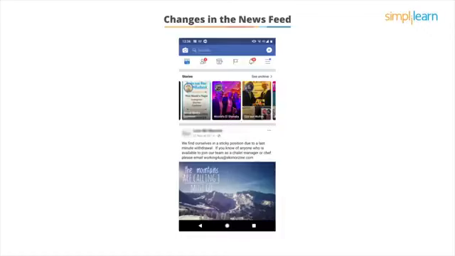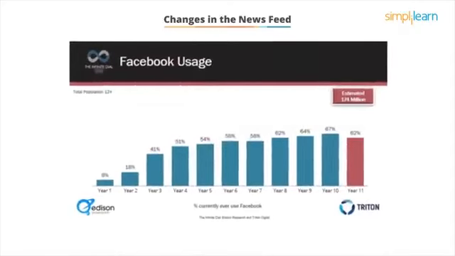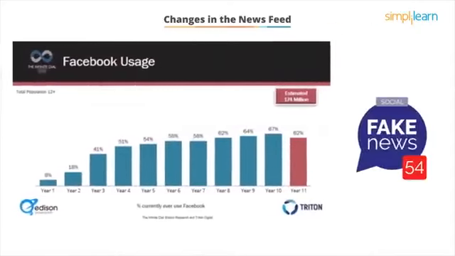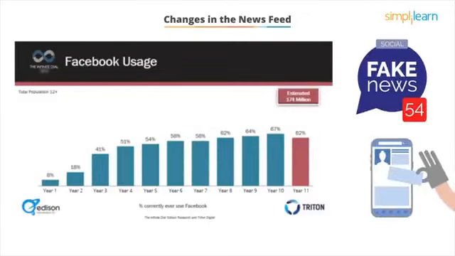Facebook knew it had to do something about this. The growth in new users was slowing down. There was an increase in fake accounts, fake ads, and fake news. And on top of that, there were many issues on data privacy that got reinforced because of the introduction of the GDPR. So it was time for a change.